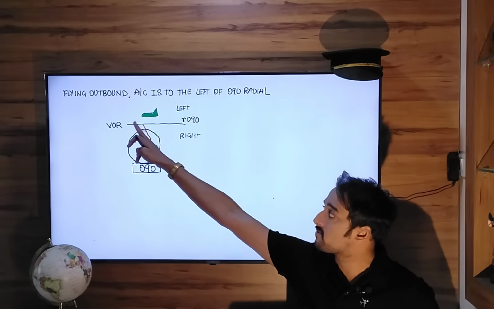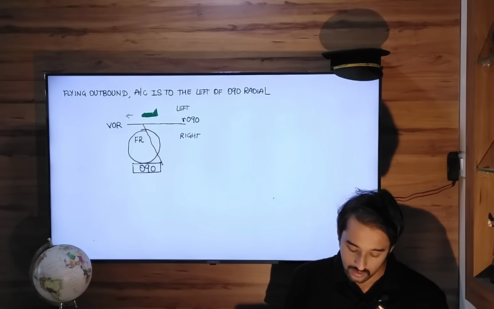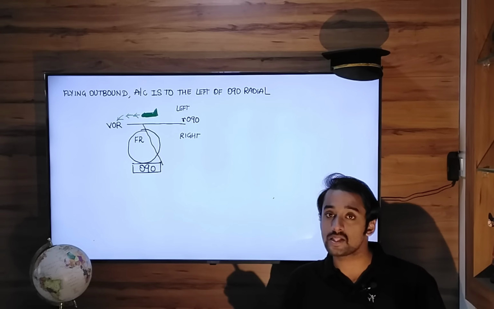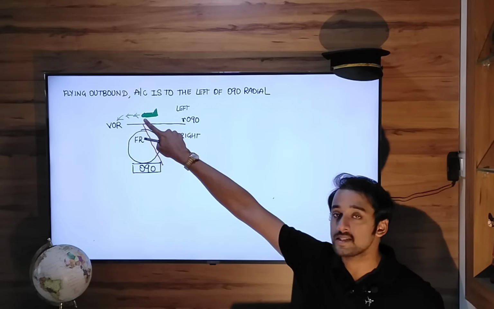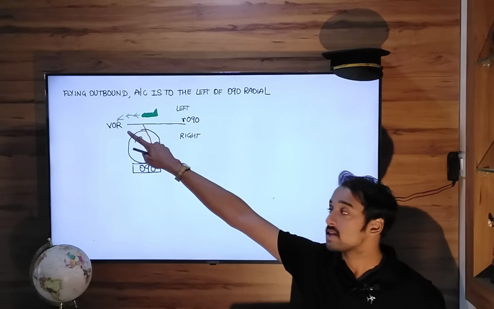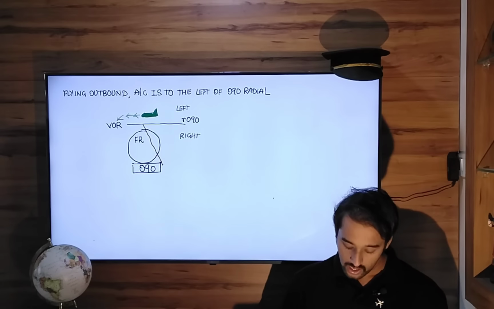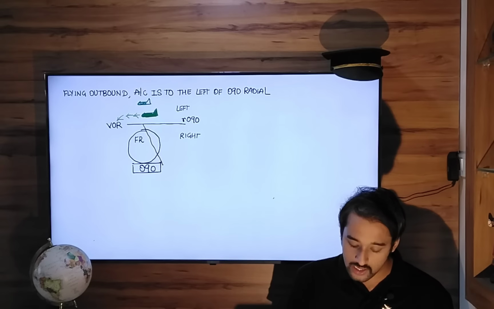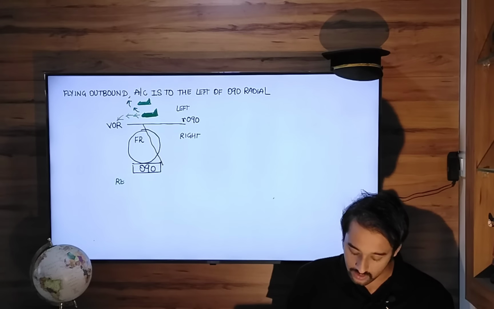You are flying towards the viewer. Your goal was to fly towards the viewer. Now the CDI needle tells you to fly right. So if you follow the CDI needle, instead of going to the left hand side, where radial 090 is to your left, the VOR is to your left, instead of correcting that situation, you will fly more towards the right hand side. Instead of going left, you will go right if you follow the CDI needle. So that's why this is called reverse sensing.